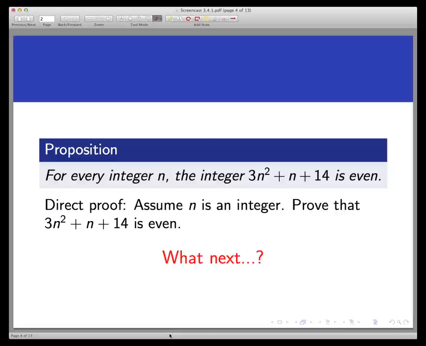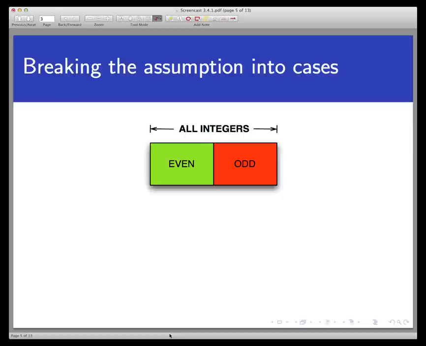But what we do know is that if n is an integer then one of two things must be true: either n is even or n is odd. Of course every integer falls into one of these two categories and no integer falls into both of them. So let's try this strategy.